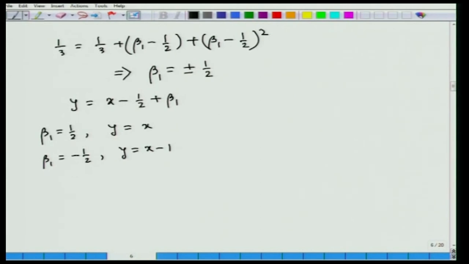So, although the given problem does not possess any particular parameter like lambda, still the nonlinear integral equation possesses two solutions. One is y(x) equal to x, and the other one is y(x) equal to x minus 1. So, this is actually the method of direct computation by which you can solve Fredholm integral equations which are nonlinear integral equations with separable kernels.